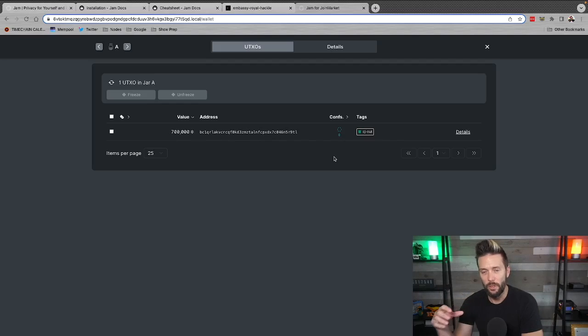Now, before moving on to the next step in anonymizing coins and so forth, it's important to note that you need 5 confirmations before partaking in a collaborative transaction. So we're going to wait for 5 confirmations. We can see 0 here. There's a little wheel that will fill up. And after 5, we can then move on to doing some coin joins with our peers. And we'll take a look further into that jar analogy momentarily once that happens.